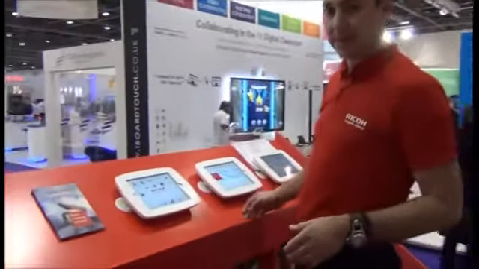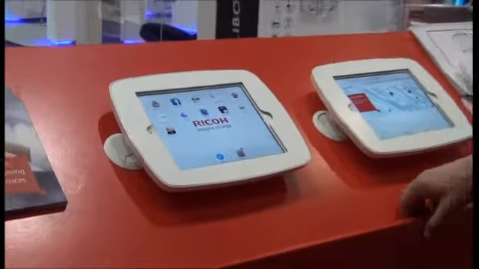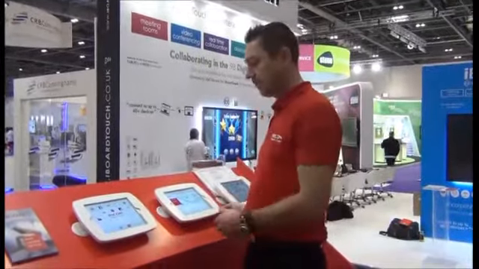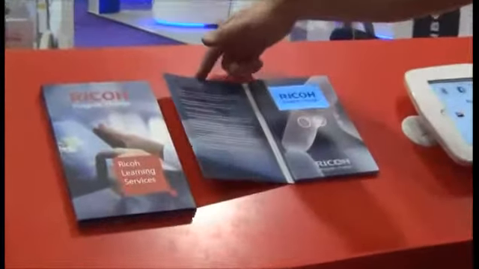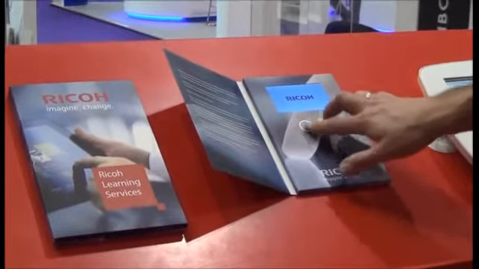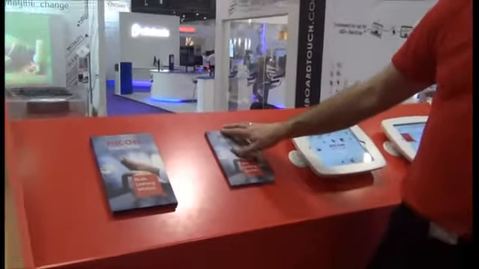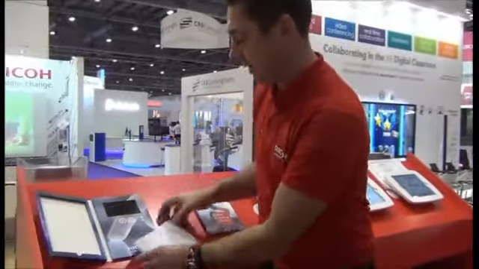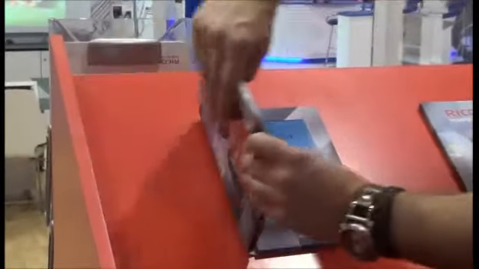We have a few iPads fixed. This is where we show people some of our iPad applications, such as Smart Presenter, Para, and some custom-made applications for Ricoh Learning Services. Next to that is the video learning book, which is a nice learning book with a high-definition video screen. Underneath the buttons we have some videos which you can show to your customers. You can upload learning material and students cannot. The books are locked. One with an inlay is where you can put some homework in for students that are on absent leave or whatever.